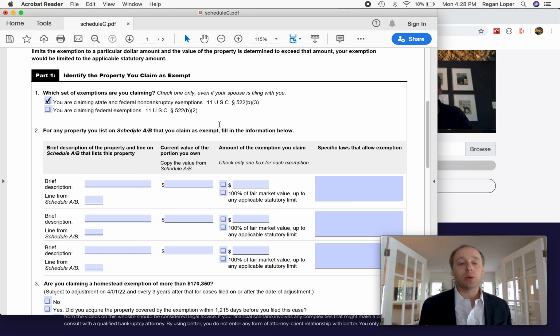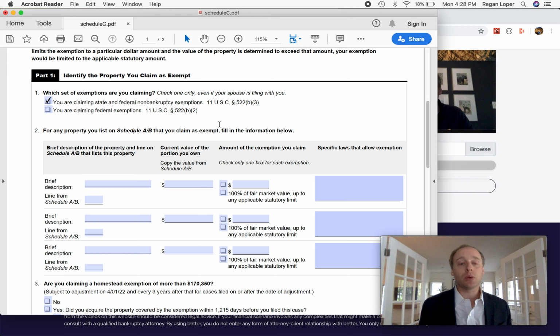And so let's get back to Ashley's situation. You'll recall she doesn't own a home. She does own a car that's worth under $9,000, and she owns some personal items essentially. And so that's the extent of what she could claim as exempt. That's her property. And so let's get into what she actually claimed as exempt in response to question 2.